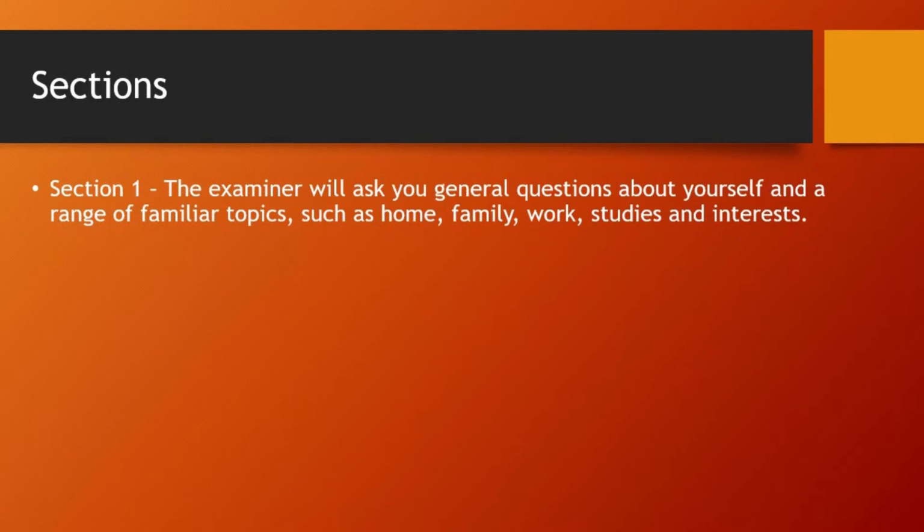Section 1. In this section, you will familiarize yourself with the examiner. There will be an introduction in which the examiner will introduce himself or herself to you, and then you will be allowed to introduce yourself. After that, the examiner will ask you some basic questions about your career, hobbies, cities, or anything else. It will be completely normal discussion, no hard questions in this part.